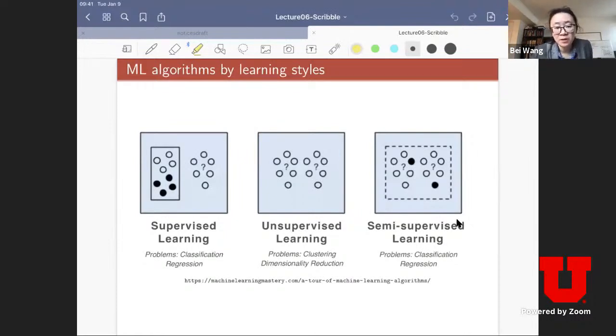Another aspect of unsupervised learning is that you have, for example, a very high dimensional data set, but maybe I want to reduce the dimensionality while still preserving some structure. When I reduce dimensionality, it's easier for me to understand the underlying structure in there. The last one is semi-supervised learning, where maybe I have partially labeled data. It's not completely labeled, but I can still do things like classification and regression, okay?